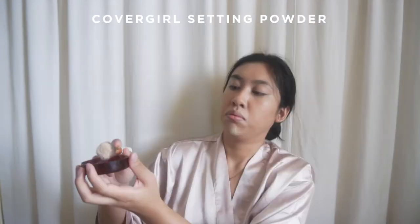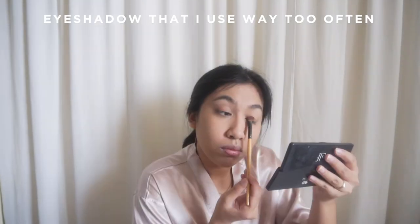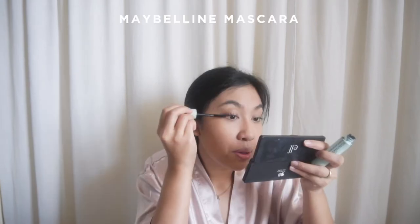I don't understand how beauty YouTubers do this all the time, because having the camera on while doing your makeup just makes you more conscious about how long you're taking. This is how it looks — I'm not sure what you guys think, let me know in the comments. It looks like it matches, and it matches with the rest of my makeup as well. My lighting is really bad right now, but in terms of the foundation I really like it — it's really silky, it feels good, it's very light, and it has sunscreen, so that's a plus.